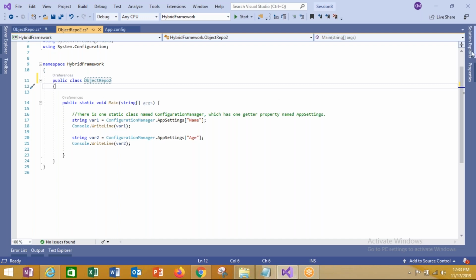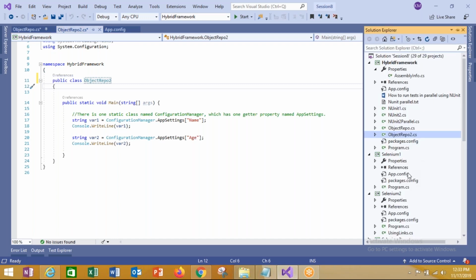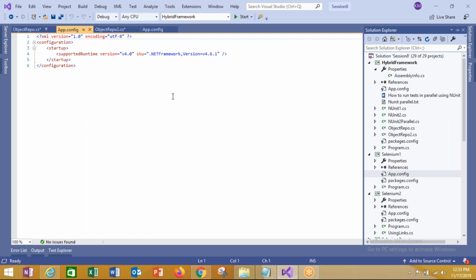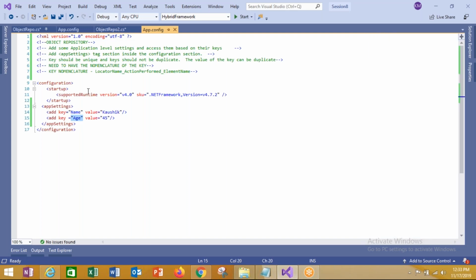So here what we can do is that in the app config, I'll use the app config here. This is the one. This was one behavior, right? So I will copy this, write this down.